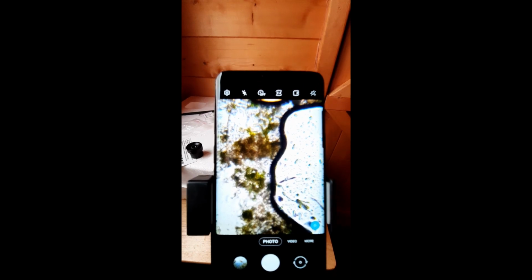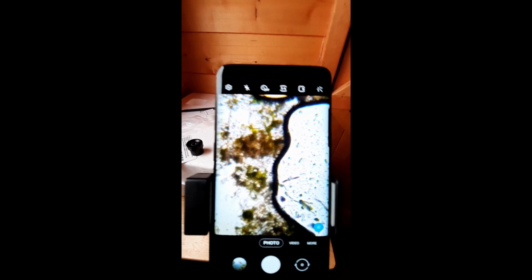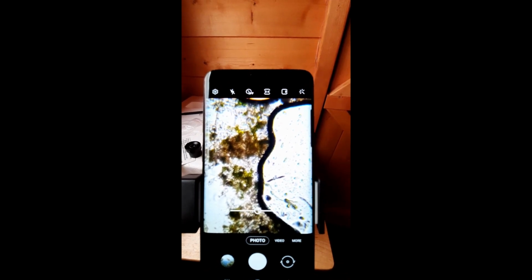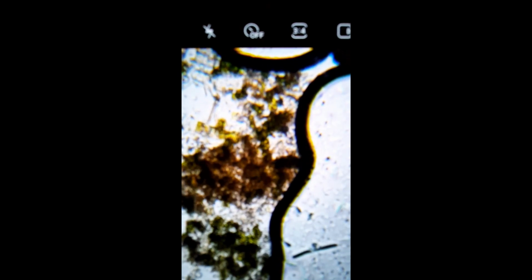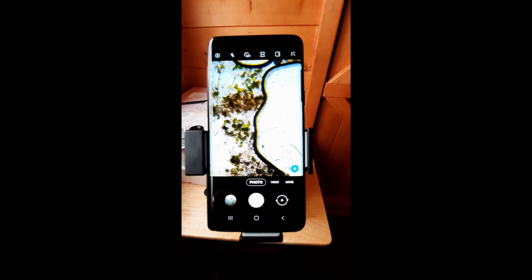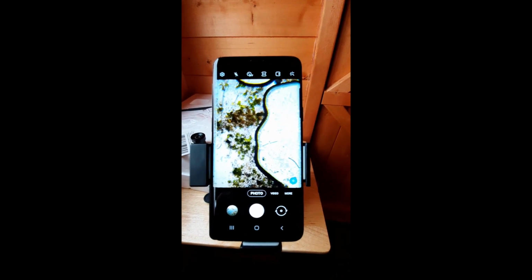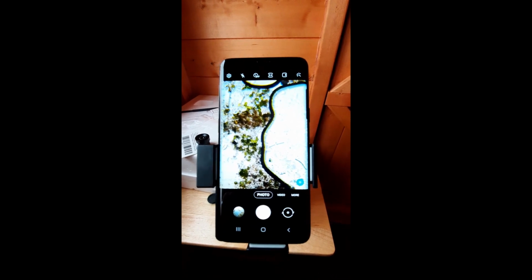You're not going to see a perfectly clear picture on here because I'm going through two cameras, on one phone and on this phone. So the image isn't going to be 100% clear. But I have no problems with that whatsoever. It works perfectly well. And like I say, for the money, I think it was just under £15, you can't complain.